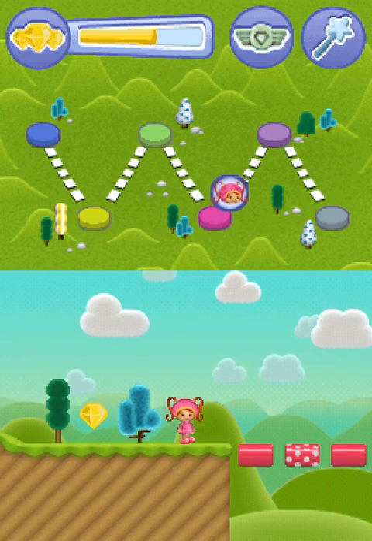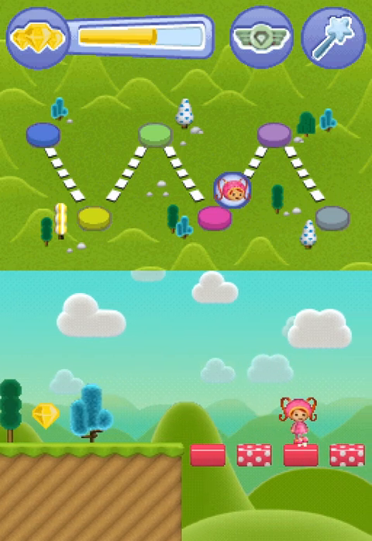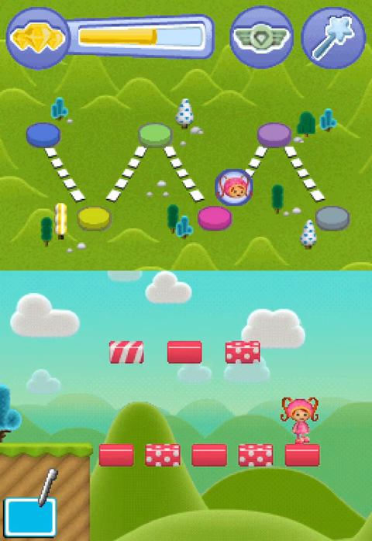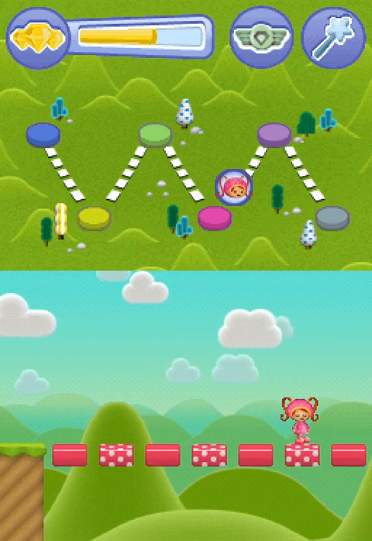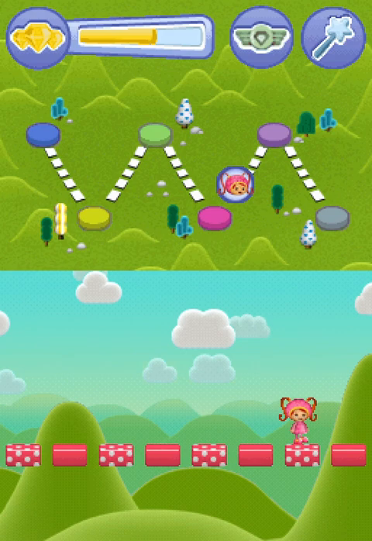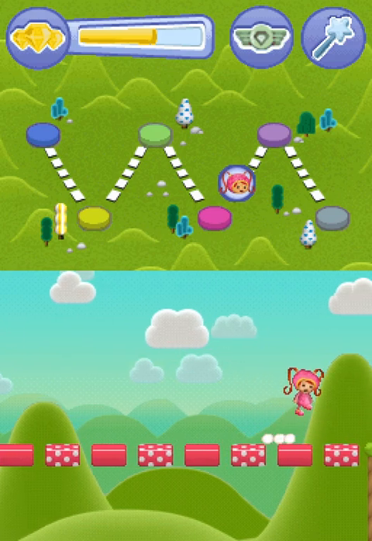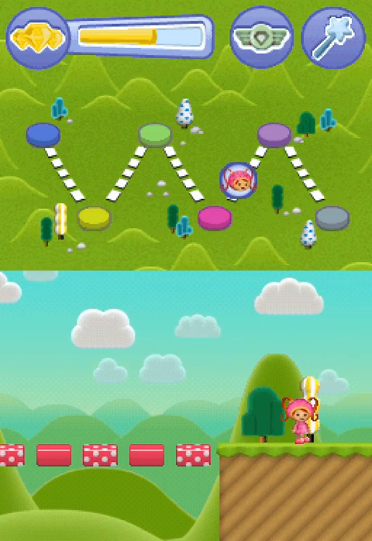These platforms are in a pattern. The pattern goes solid, polka dot. Solid, polka dot. Solid. What comes next? That's it. Polka dot. Solid. What comes next? Good job. Polka dot. Solid. What comes next? Good job! Polka dot. All finished. Way to go!